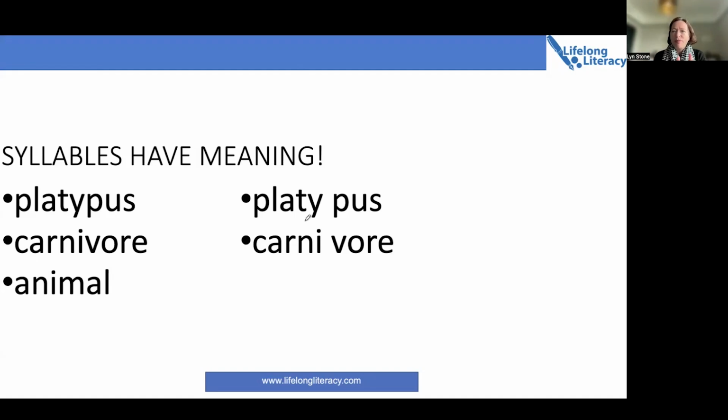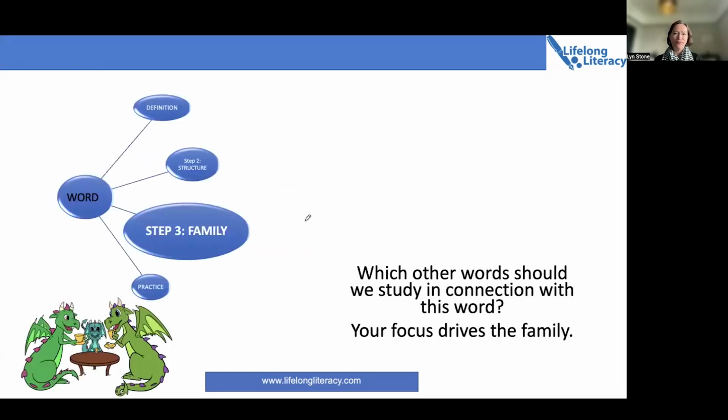Do you see how we don't obsessively have to break everything into one syllable units? Same with animal. Anim means breath or life. So if you animate something, you breathe life into it. If you are unanimous, you say it with one voice, one breath. Do you see how that's much more meaningful? Syllables have meaning. Let's go for those. And that, of course, takes us right into morphology.